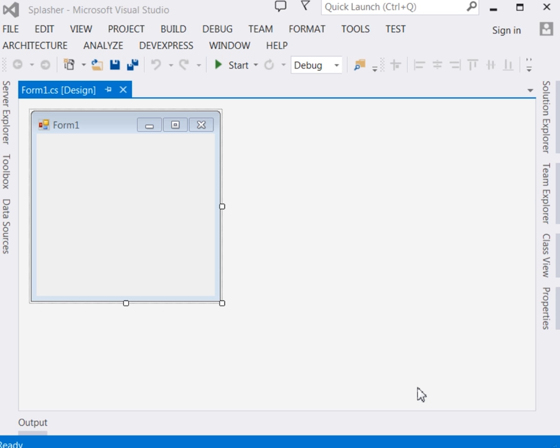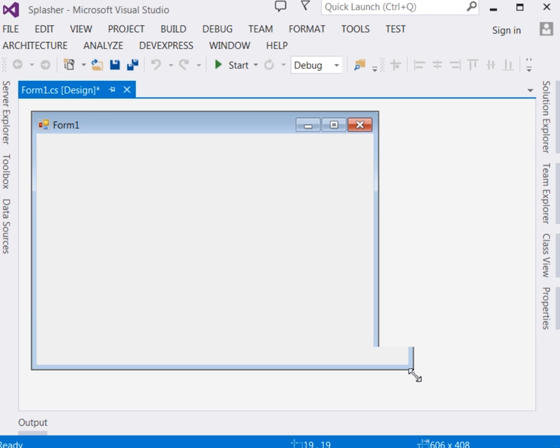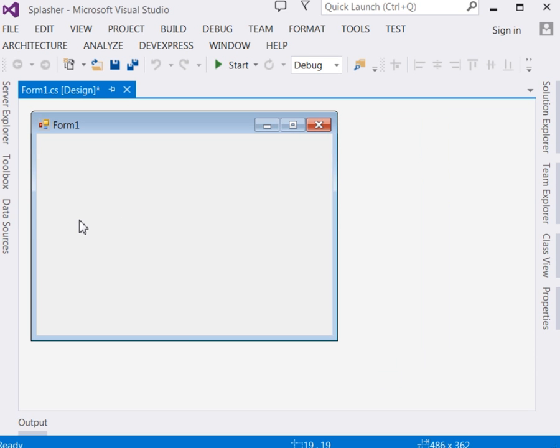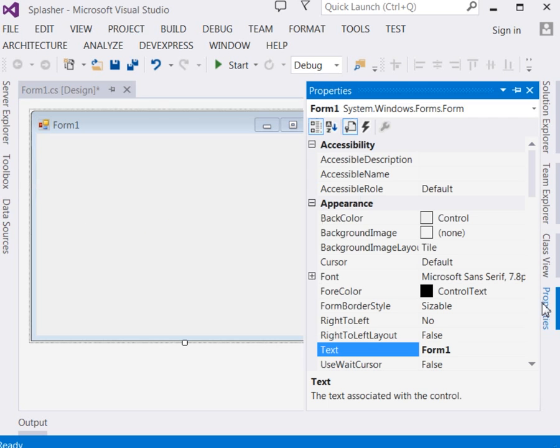So guys, as usual here at Programming Wizards, we start from scratch. Now this is my form. You can see I've just created it. So please go to file, new project, create your new project. This is my form. Now the first thing that we're going to do, please come to the properties.